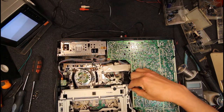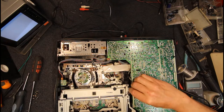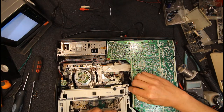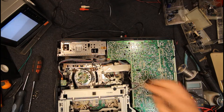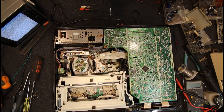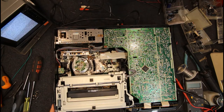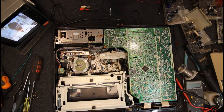Not sure that's gone fully down that connector. Let's just plug that in a bit better. Yeah, it seems to be home. That's just stripped a bit much off it, I think. Okay. Back. See if it lines up with the tape alright, seems to. Only problem is I don't have any buttons on this machine now.